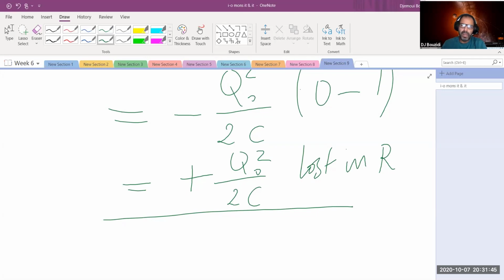To give you an idea of this whole thing, this is basically what went on. When we had the switch in position A, we were building charge. We wait for a long time. Practically, you don't have to do that. You can wait probably for 10 time constants, and you're going to have 99.9999 something, good enough for the problem. And you say, okay, now it's fully charged. Now I'm going to switch it to position B. In this case, it's unlike the lab where you actually have to reverse the battery. In this case, no, you cancel the battery altogether. Now you have an initial charge Q naught. That Q naught, at the end, you wait for an infinite amount of time, it's going to disappear.